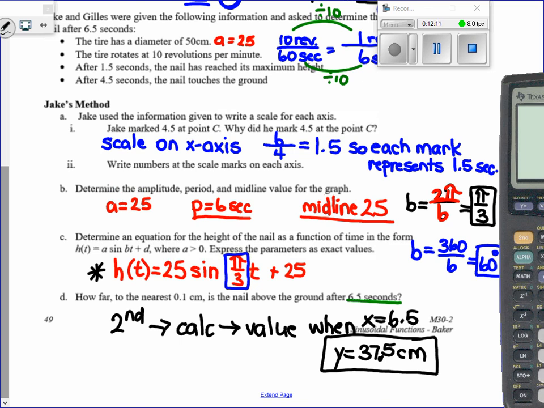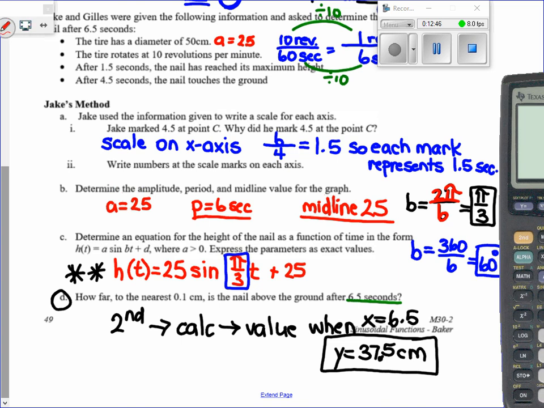Okay, so this is what is meant by applications of sinusoidal functions. It's where we can model some event that happens over regular periods, so it's a periodic event. It happens over and over and over again. So we can model it with either a sine or a cos graph. And now that we know so much about sine and cos graphs, we can use what we know to allow us to come up with the equation for it, and then to be able to answer questions like question D, using our calculator to determine that amount.